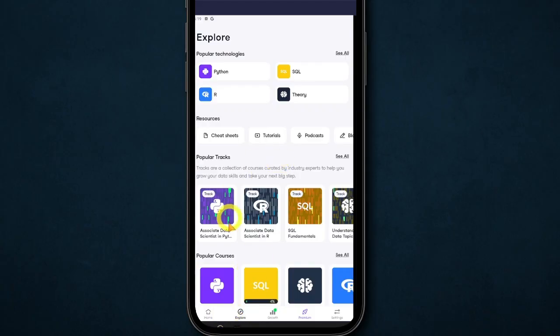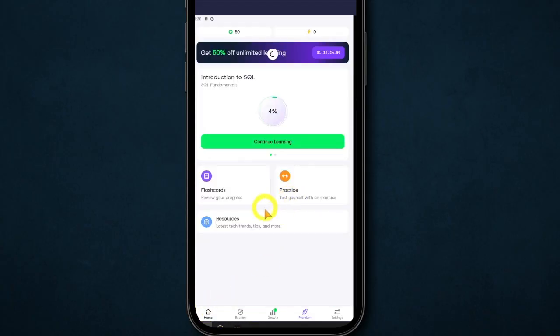To do so, just simply go to the recommended or your interested courses that are available on DataCamp. Once you open the course, just simply tap on the download button. And all your progress is automatically synced with the desktop version. So whether you learn on your phone or computer, your work stays up to date. That's it guys. That's how you use DataCamp on a mobile device.